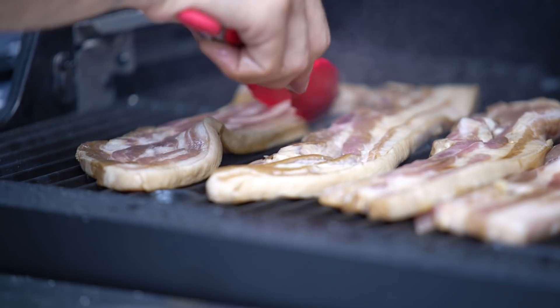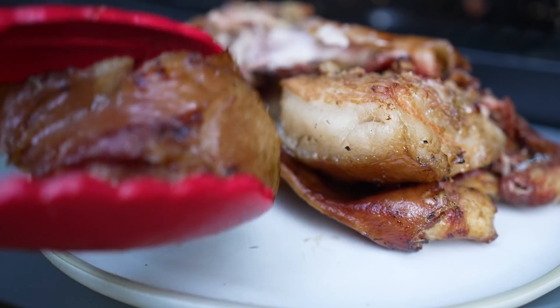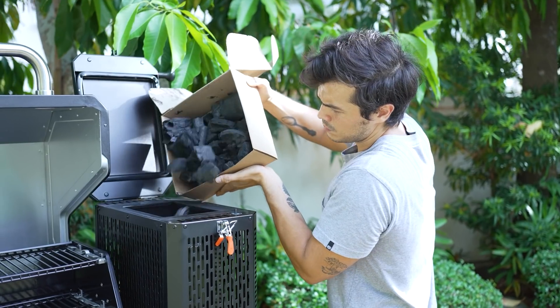The last few days of Filipino summer are coming before we hit the rainy season, which makes everyone really sad, so I thought it'd be really cool to do a couple of barbecue episodes. Today I'm going to show you how to make four of my essential Filipino barbecue recipes that I know you're going to love.